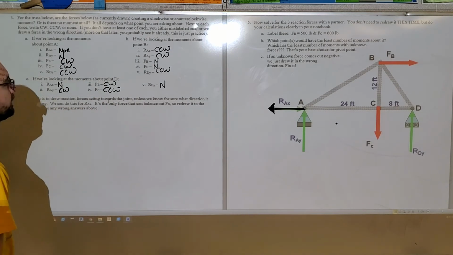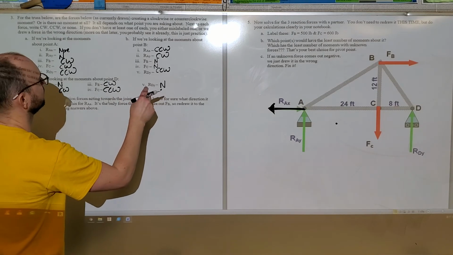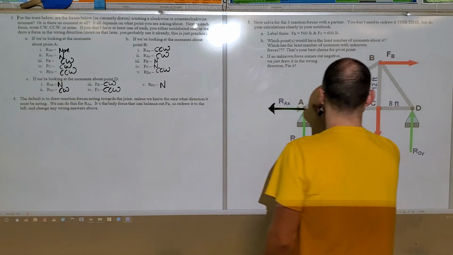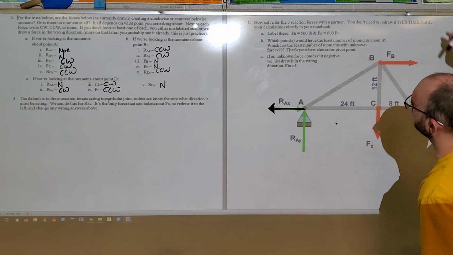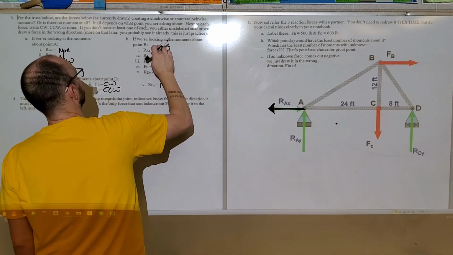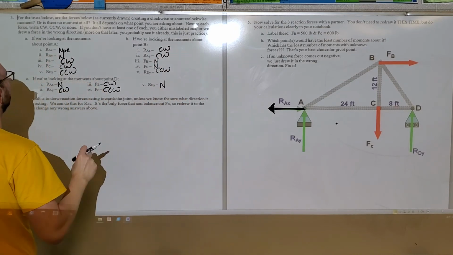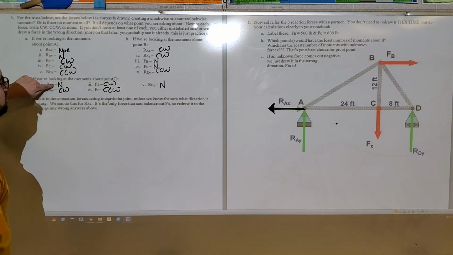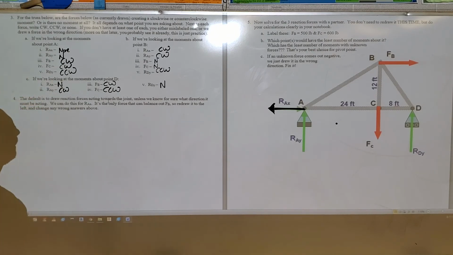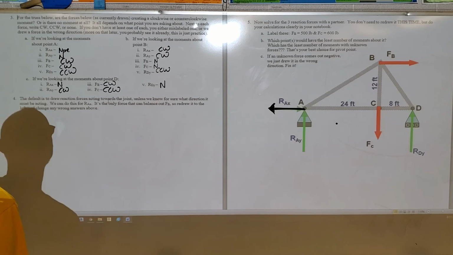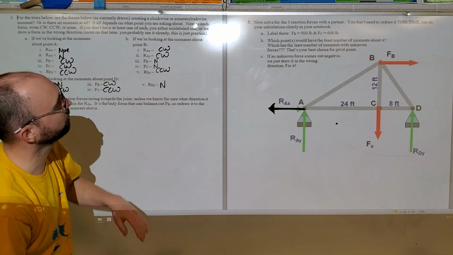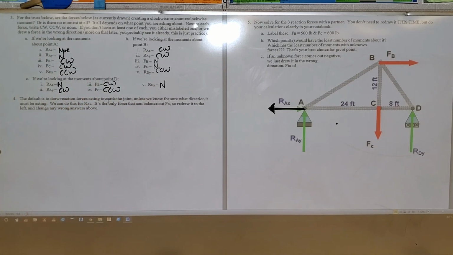So basically RAX, it's not going to affect the nones. So RAX is now going to go, you extend it backwards around B, clockwise. It's just basically going to switch everything, except the nones. And RAX up here is none, and RAX here is none. So it only affects about point B, because it goes through the rest of them. Okay? Now, it's still a chance that something else is wrong, but we at least have one of each of clockwise and counterclockwise. On to number 5.